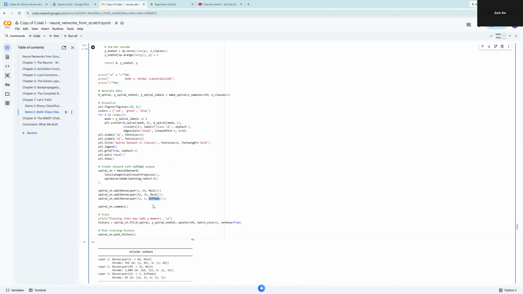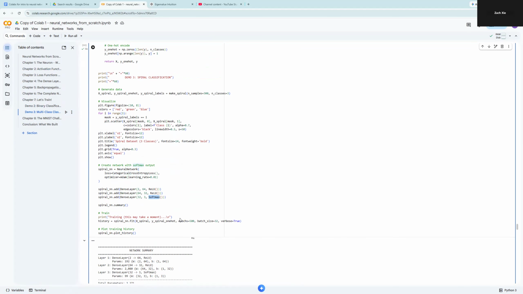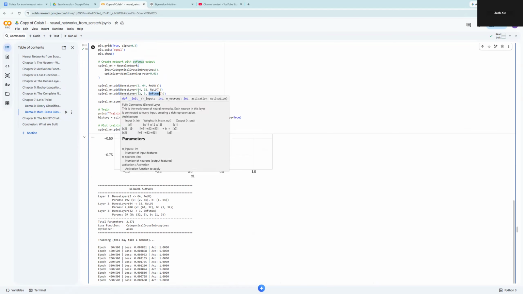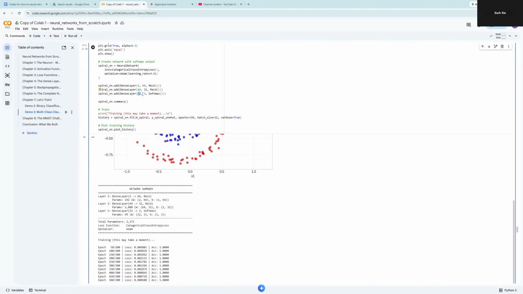And since we are outputting three classes, so there are three different labels, the shape of the last layer is defined as this, right? We have three different outputs. So yeah, everything is just plug and play: check the recipe, plug and play.